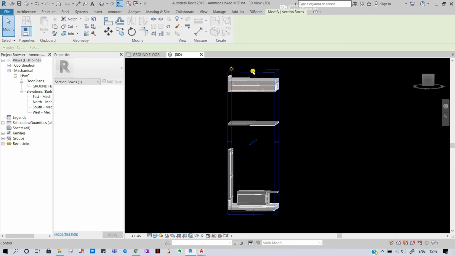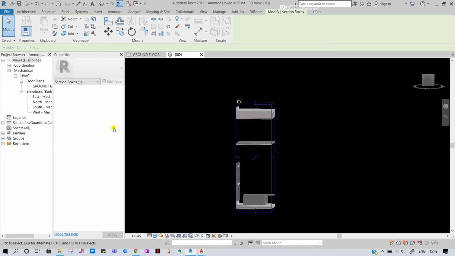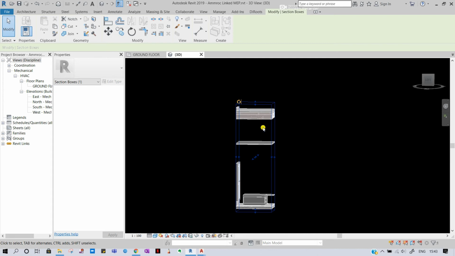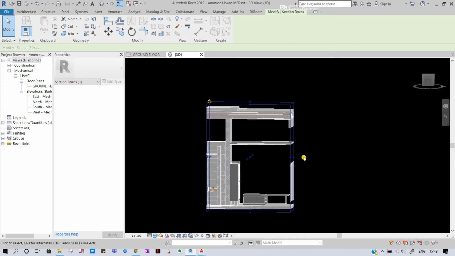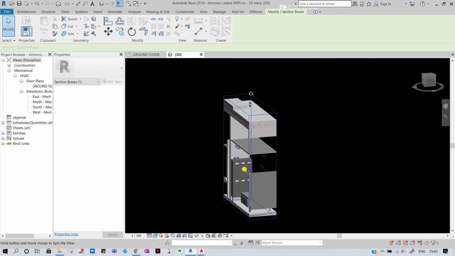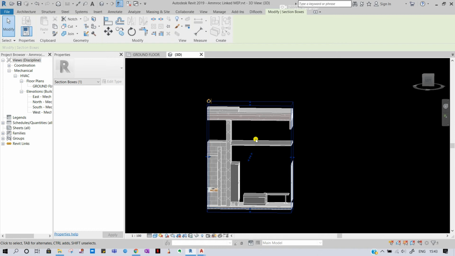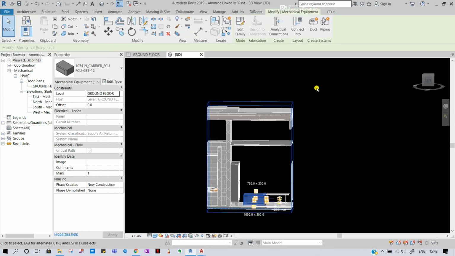I forgot to tell you how you can deal with this section box. Once you select it, you will get a bunch of arrows on all the 6 sides. You can just drag them. To rotate this, make sure to press the shift button and your mouse center button, and then you can rotate the view. Now you have to take this thing to the top, so you can just select this file.